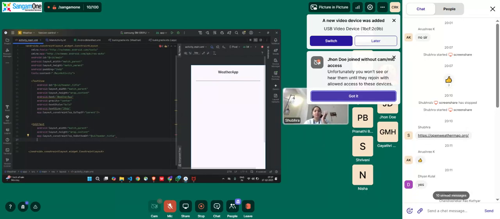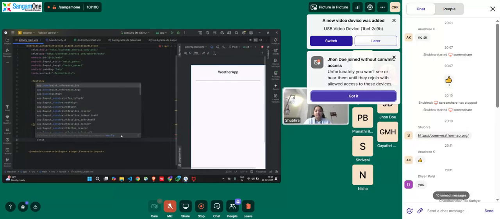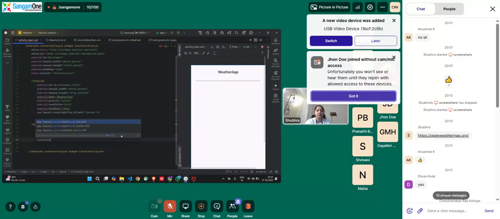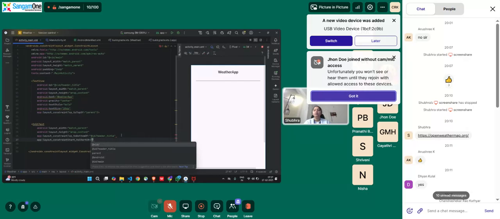So now we have the edit text. We have the top to bottom of, and now we learn top to bottom, we can also do start and end. So constraint start to start of. That means right now we have learned where to start placing it vertically, but I can also tell where to start placing it horizontally.